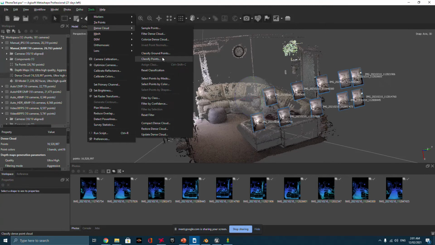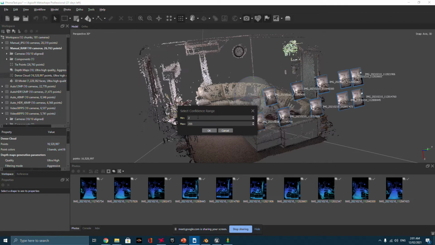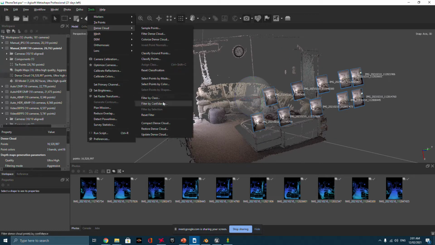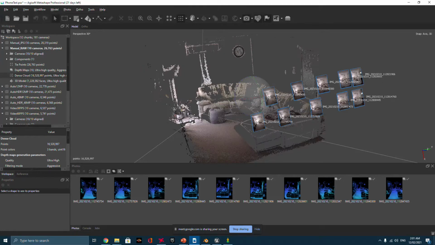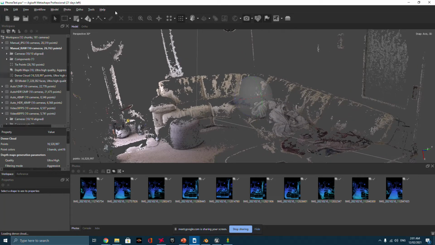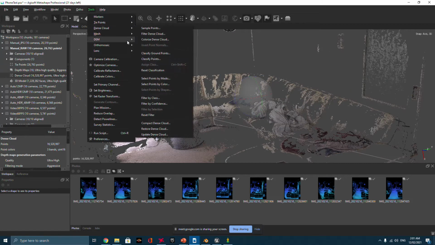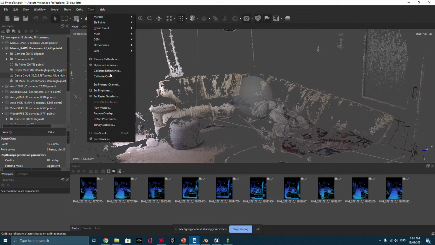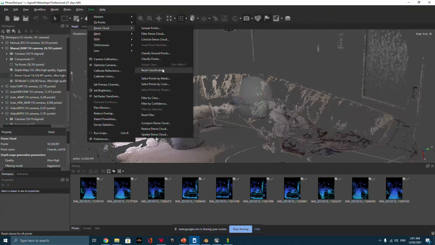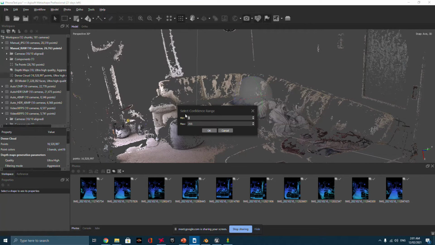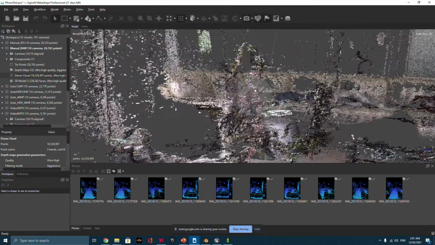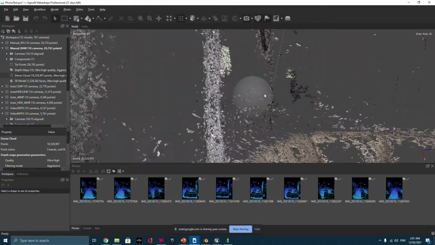Depth sense cloud. So if we remove them further, we start removing more points that are of low confidence values. You'll start to see that the points are reducing. But I normally just remove the first level of confidence. So for example, going back to 0, you can see that there's quite a bit of noise on the wall here.